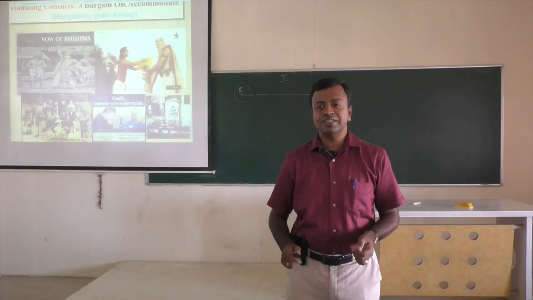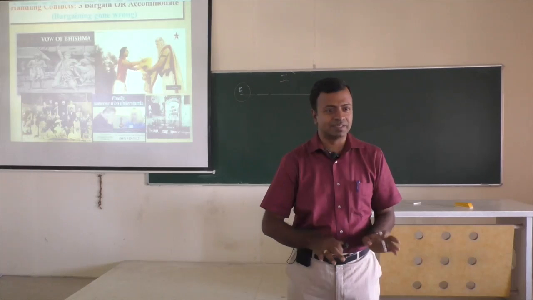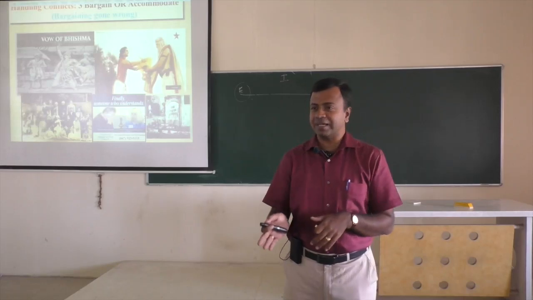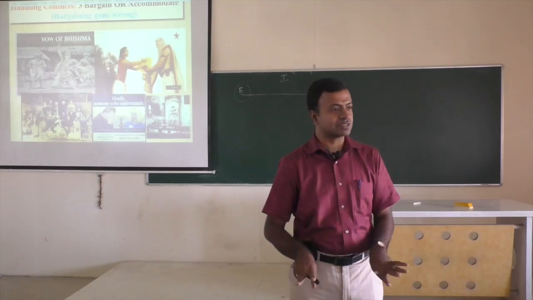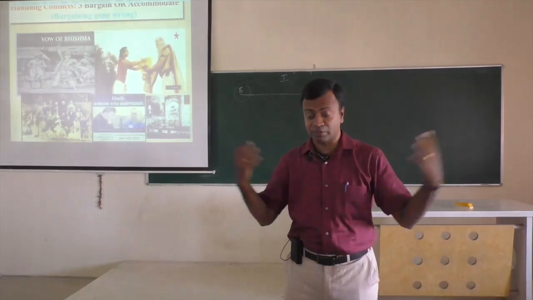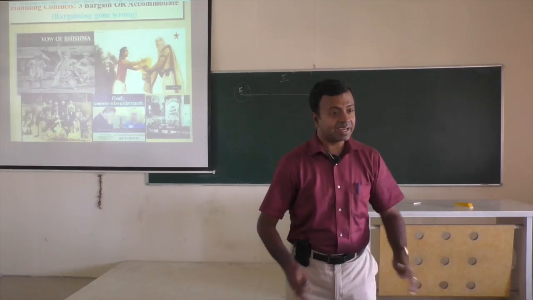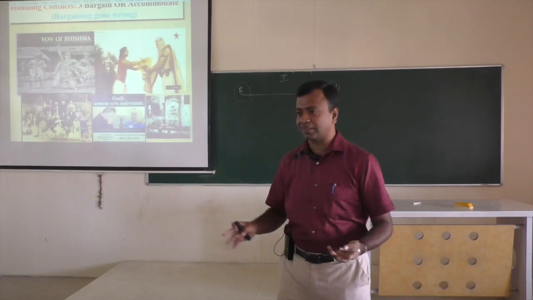Now interestingly, if you see, the whole problem in the Mahabharata happens from here. Because this Satyavati, when she gets married, she has 2 sons who die without having children. And then there is the whole complication of who becomes the king next. And then there's the whole story of the Mahabharata that is there.